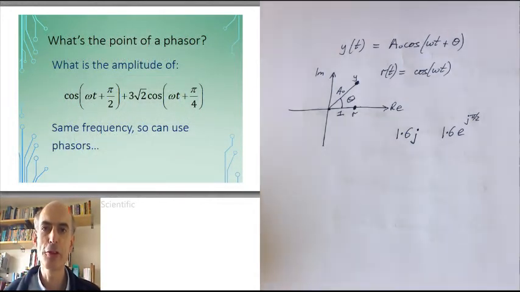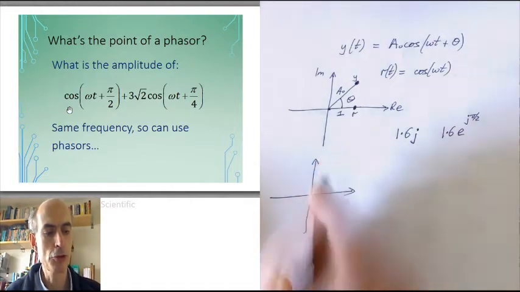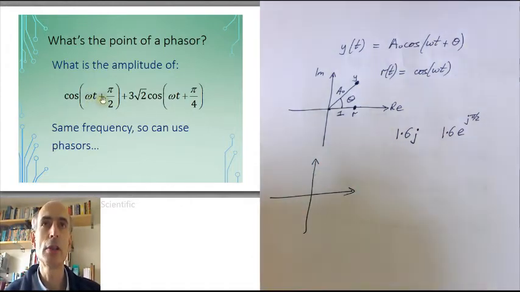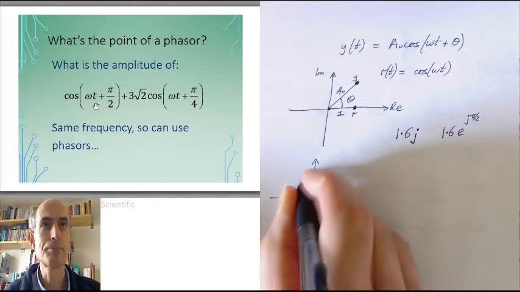The reason we're using phasors is that they make it very easy to add together sinusoidal oscillations of different amplitudes and different phases. Take this example. I've got two oscillations here. They're at the same frequency, so I can use phasors. This first one here, I would represent by a phasor of amplitude 1, but phase angle pi over 2 in radians. So that would be a phasor along the positive imaginary axis, because its angle is plus pi over 2. So that would be there at j.